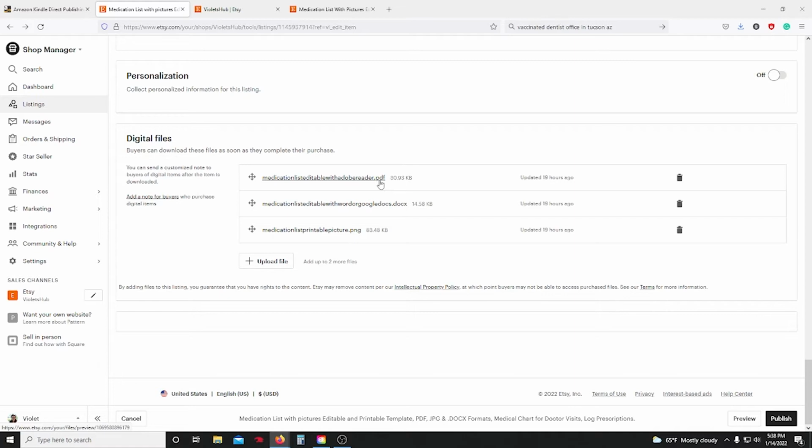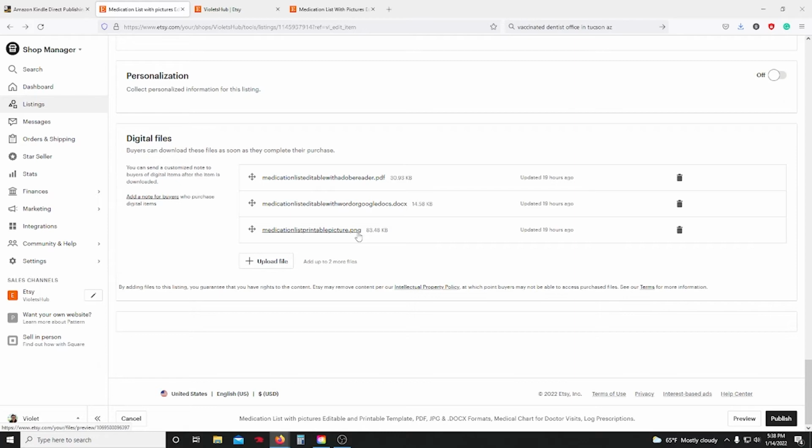The free version, you can't really insert pictures into it. Not easily anyway. And so I would use this version, which is the DOCX. That is going to be for Microsoft Word or Google Documents. And that's what I would use primarily with this one. If it's a PNG, that's just a picture. So if you see PNG at the end of the file, all that's saying is you can click on it and print the picture out. And then you can have somebody write directly on it.